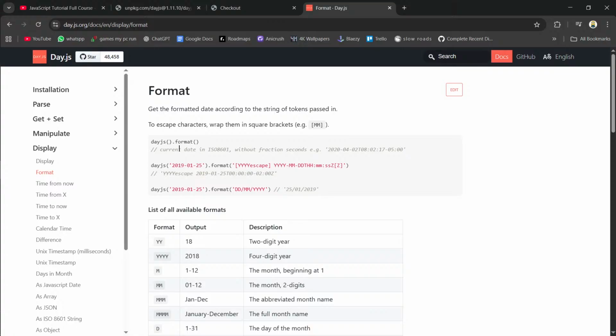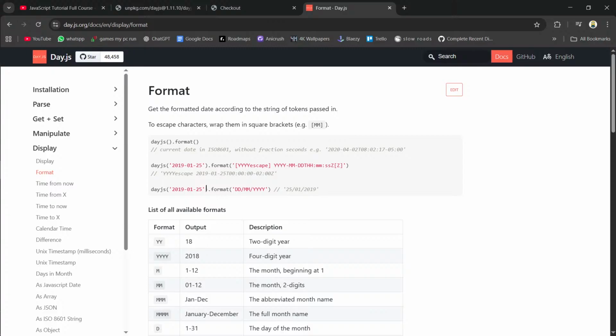Current date is this. Without fractions, seconds, example. Day.js time dot format: get the formatted date according to the string of a token passed in.